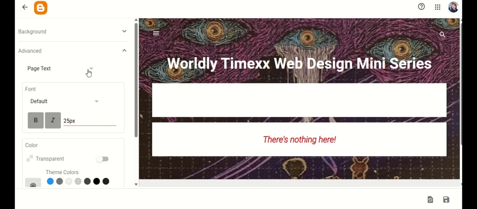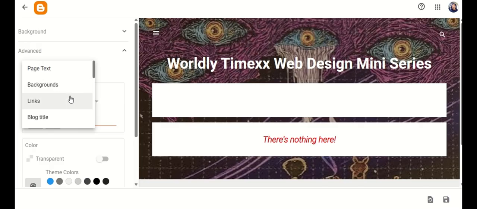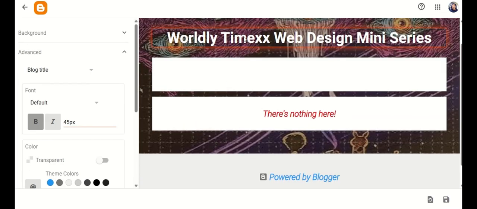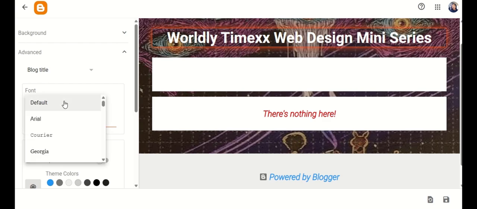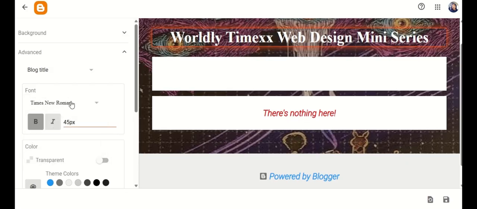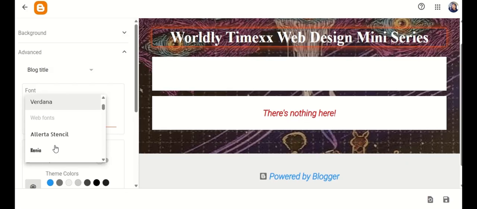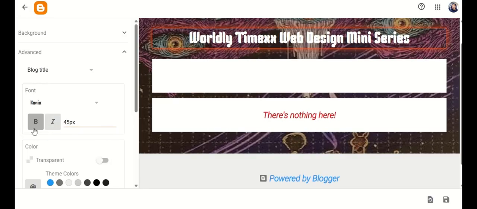We are going to now move on to the actual block title, and we're going to play around with that for a little bit. So you'll see me messing with the fonts, like bold or italics, in addition to the font style, the format, whatever you would like to call it. You'll also see me playing with the size of the font and just choosing what I feel is right, as a short little demonstration of what you can do.